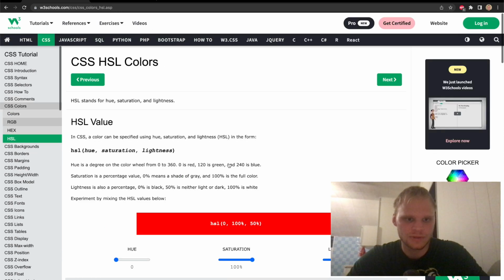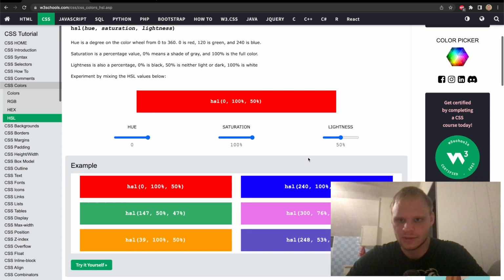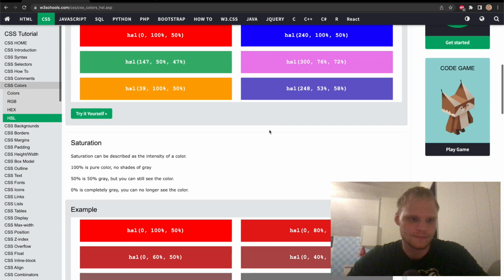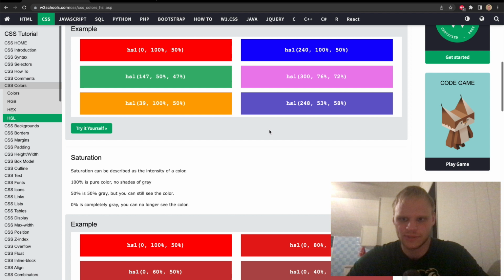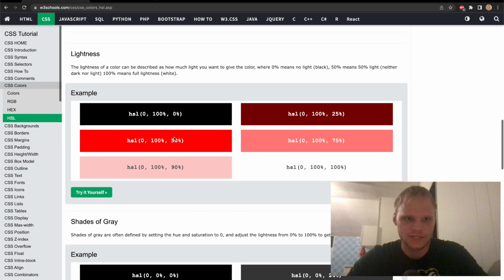So that's a shorthand way of writing colors. It's pretty cool. HSL, so here's hue, saturation, and lightness. Hue goes around in a color wheel, so if I do this, it'll slowly change from red to yellow to green to cyan to blue to purple and back to red. So is that basically a rainbow? I think so. And then lightness and saturation for that. I think HSL is like a color picker. It's actually very similar to it. A lot of people prefer HSL values.